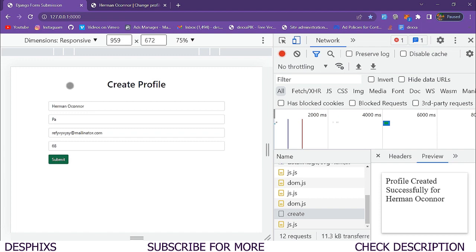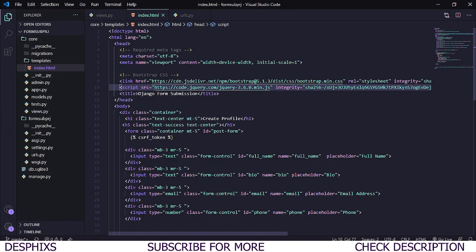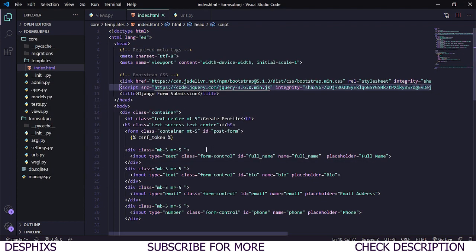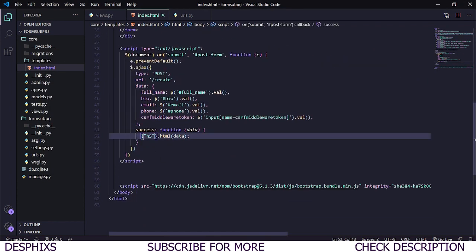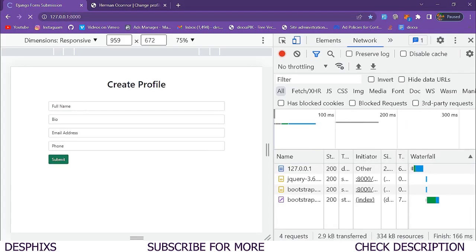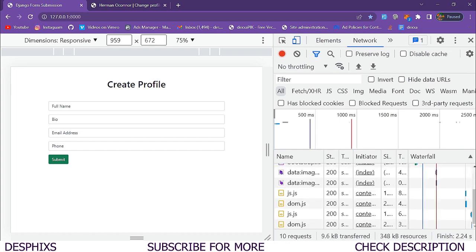But right now we can still see our alerts. So how do we get to see our alerts? Now in order to do that, we simply need to head back to our AJAX, and over here we need to pass in a $ sign. So a $ sign is simply what's going to help us get the alert when we submit the form, so we know that something is actually happening.